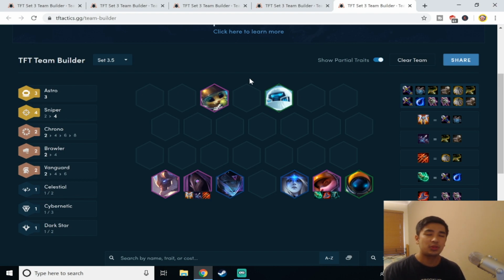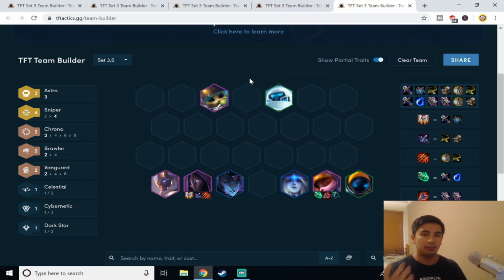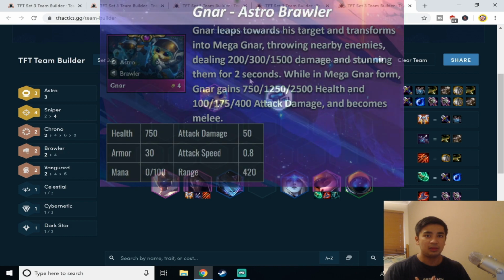If you don't know the new ultimates and abilities that are going to be coming through for patch 10.12, I will be putting some descriptions on the screen when I explain it, but essentially Naut's ult is like a small circle around him and every nearby enemy unit gets stunned, and the ones that are further away get stunned for less time. The Gnar ultimate is actually the exact same from set 1. He'll just turn into Mega Gnar Flip and stun a bunch of enemy units near him.